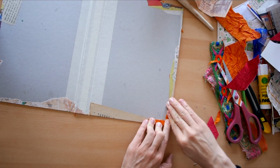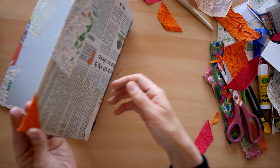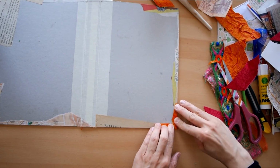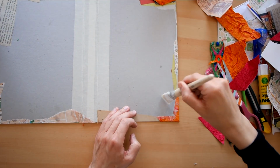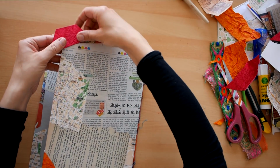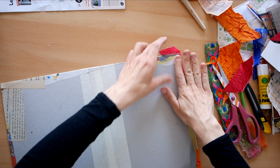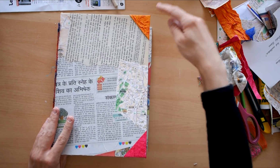Yeah, it's not going to be that easy to fit this thick paper all in here. I just check, yeah, seems okay. I'm going to fold it a bit and then I will add some glue at the top. So the pink one, or at least these pieces of the pink one, is slightly thinner. So here it is. And for the other side I will do the reverse. I'm going to put the pink at the top and the orange at the bottom.